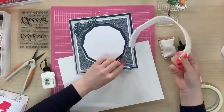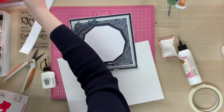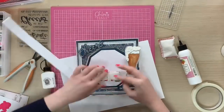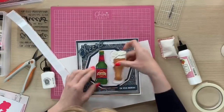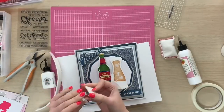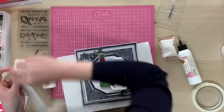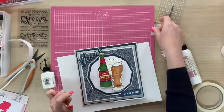I'm going to trim my foam pads down a little bit. One there. One there. And then we're going to take the beer bottle and the glass. I'm going to stick this one down flat. I'm going to pop a couple, do like a double layer on the back of the glass. So. And there. And that's going to go onto our base card, like so.